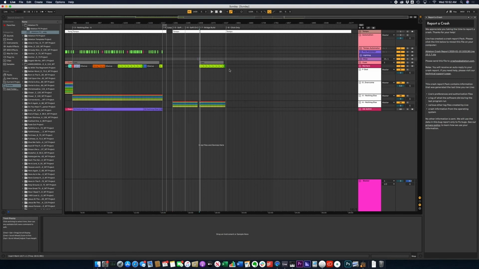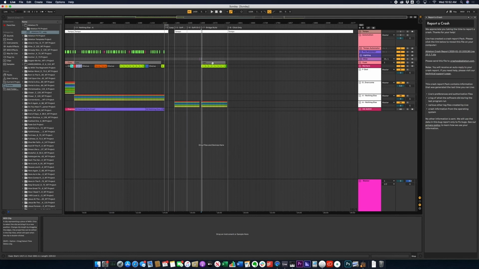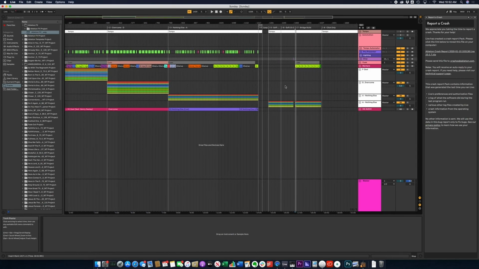Now you could even do some of this stuff if you wanted to in the middle of your worship set. So say between overcome, like we talked about before, say you wanted to do another chorus, you could always put a chorus in there, add a little bit of reverb so it doesn't sound weird whenever you're cutting in and out of it, and have that in between overcome or nothing else.